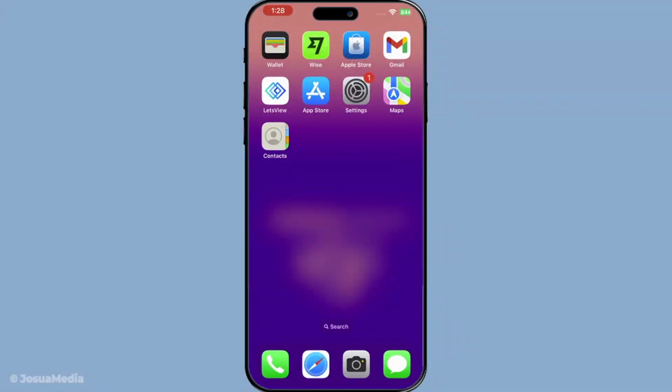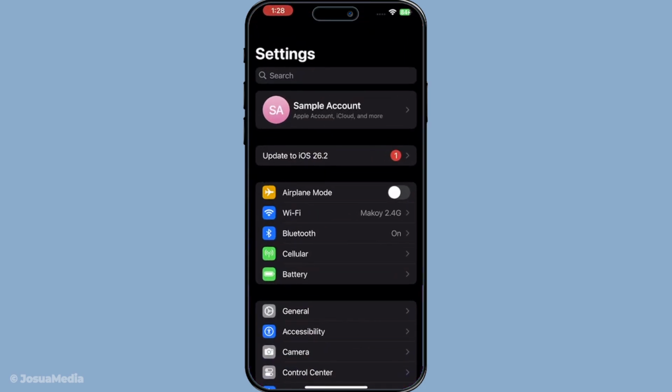In today's video, I'm going to teach you how to fix iPhone country change none option not showing on iPhone. So grab your iPhone and let's go through this together like we're doing it right now on the device. Start from the home screen and open up the settings app, just tap on that grey gear icon.